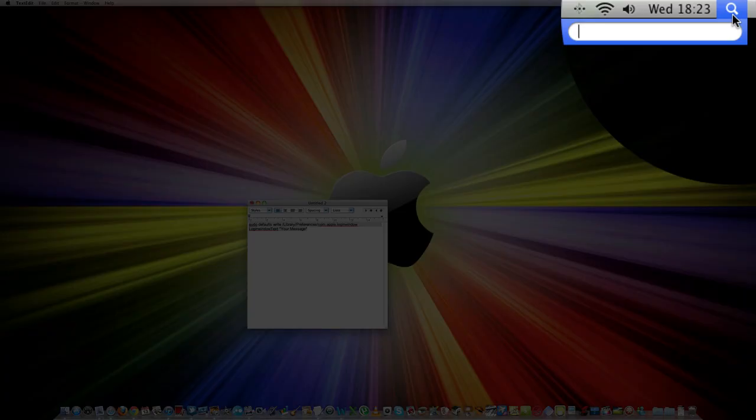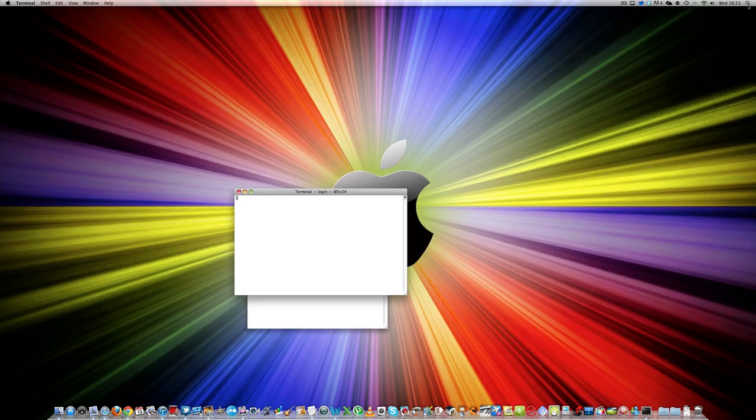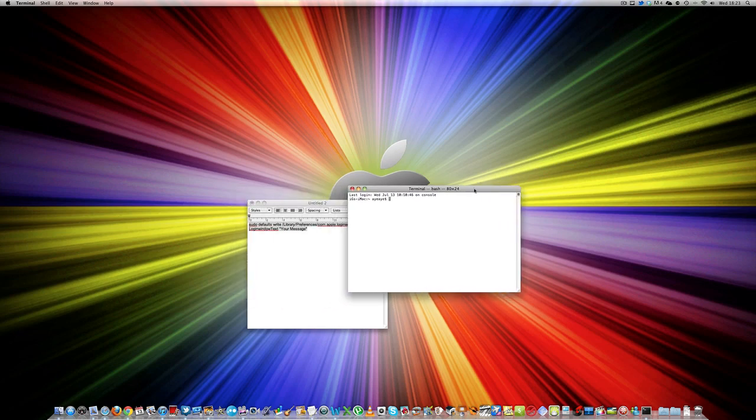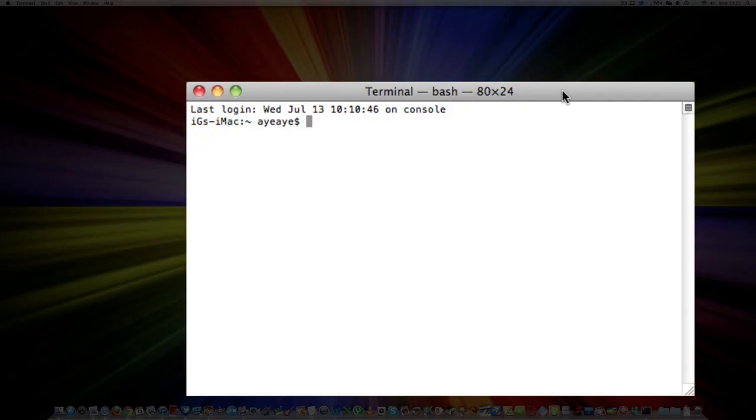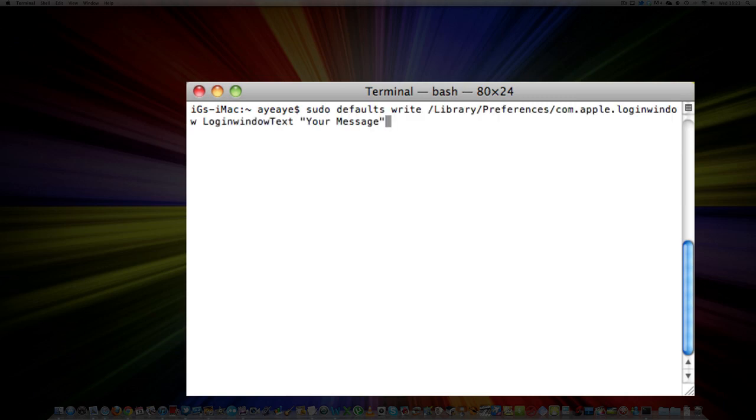Open up Spotlight and open up Terminal. You can do this however you wish, you don't have to do it through Spotlight. And then if you want to clear the screen, boom, fresh start. Then we're going to paste that code in. And as you can see, go into your message and put in, "If found, please contact Steve Jobs on 999," or whatever text you want in there, it doesn't matter. Just some information for someone to log in and see this computer belongs to X, Y, or Z.